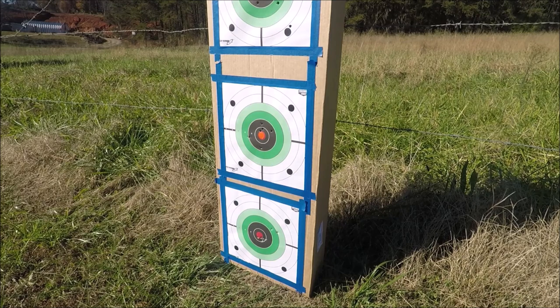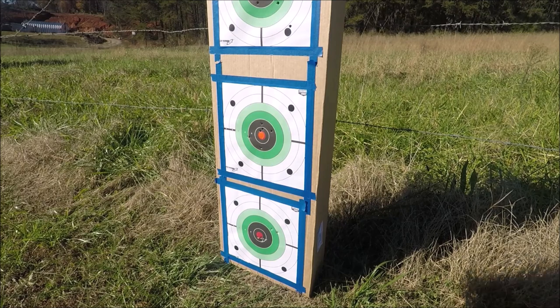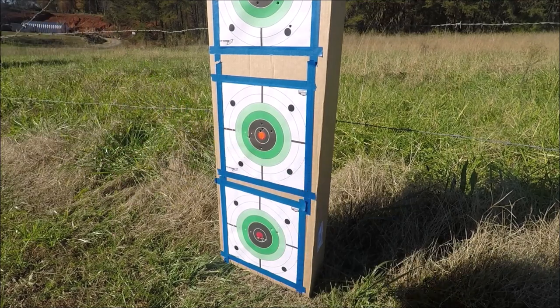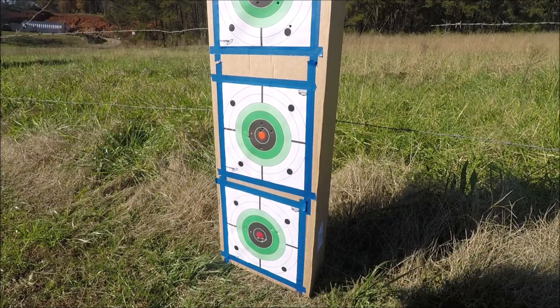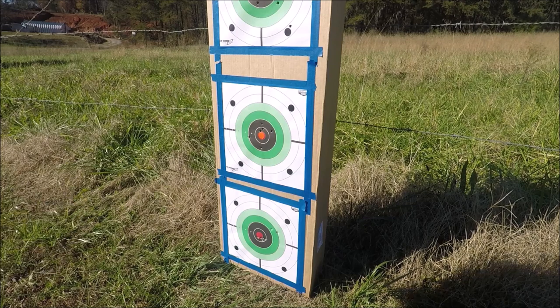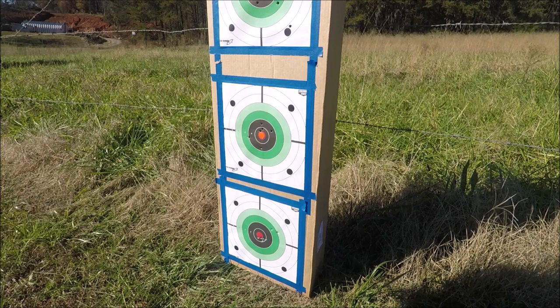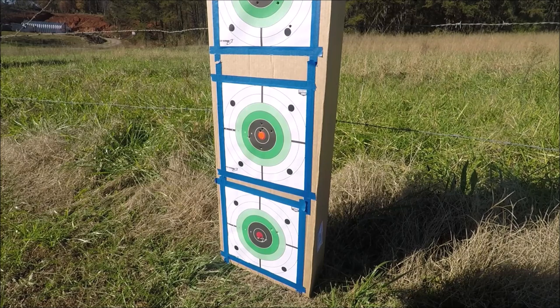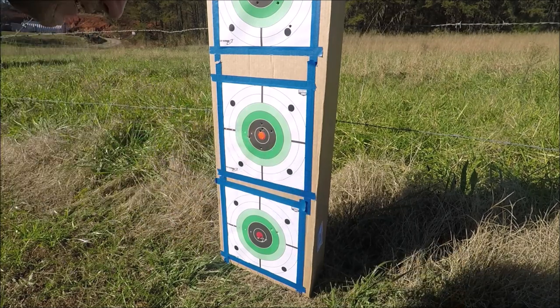Not bad. I'm sure there's other videos on YouTube where they group pretty much all together. I'm sure if you had level ground, this is 51 yards, and a good stable platform for it, yeah, it'd put them all probably right in that circle.